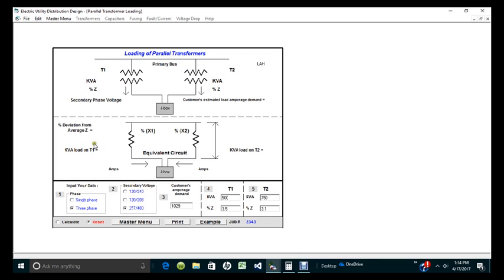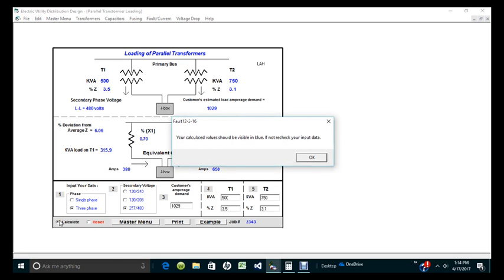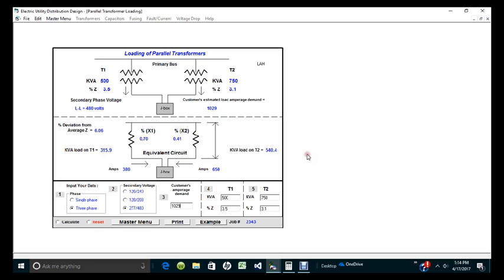Are we going to have any issues with the transformers being parallel together? So basically we run the calculation here. You see that the deviation turned out to be 6.06%. We also found that the load on T1, the 500 kVA transformer, is 315 kVA, and the load on the 750 is 540 kVA. Well, everything's copacetic.